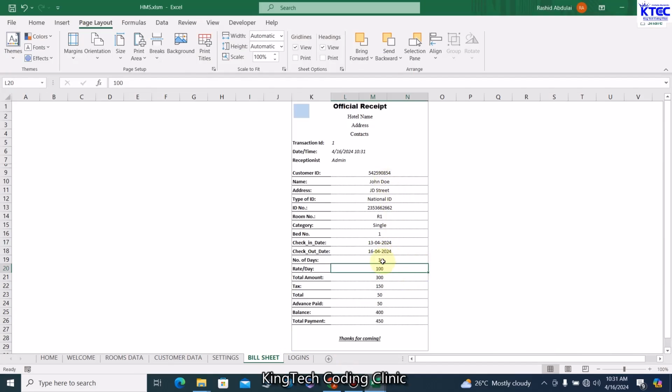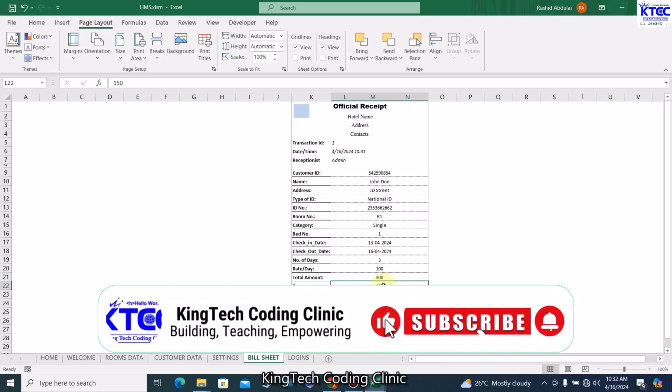Now starting from here, you can see that we have the rate, number of days is 3 days. Rate per day is what? 100 cedis. Total amount times 3 gives us 300 cedis. Tax is 150. This is just random data, right? Because I put some number there that it should be calculated. So that is what is giving us this value here. However, if you don't deal with tax, you don't add it there. So it's as simple as that.